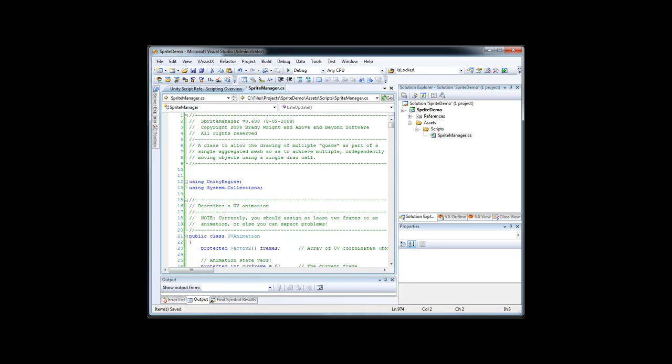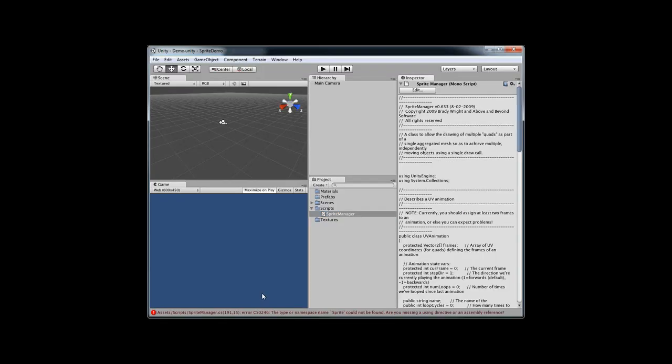From here, I can go back in and we can see that the new code has updated. You'll also notice down here that it seems to be broken because it can't find a type or namespace called Sprite. The reason is that we haven't included that script yet, so it's looking for something that we haven't put in yet, but we will get there.